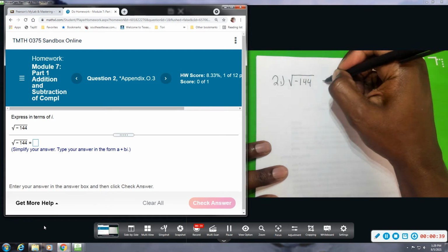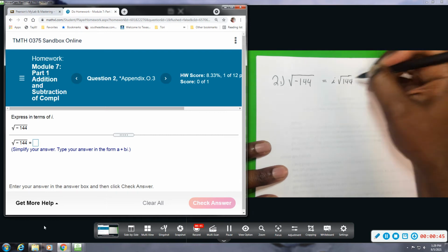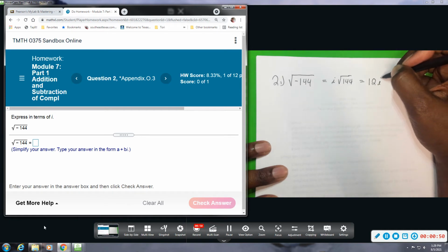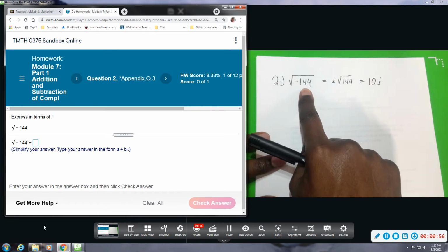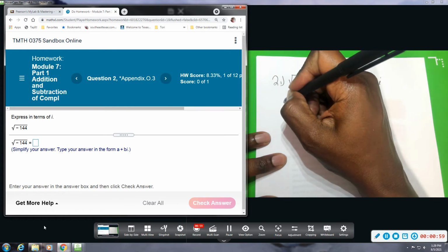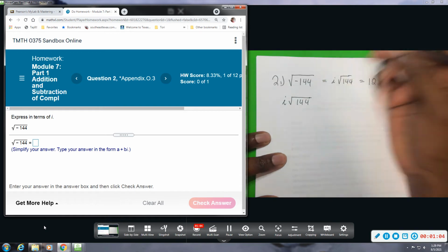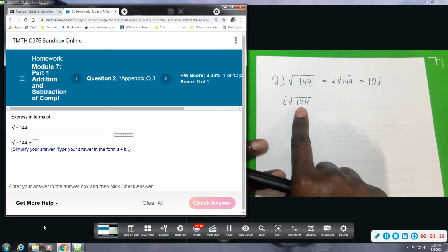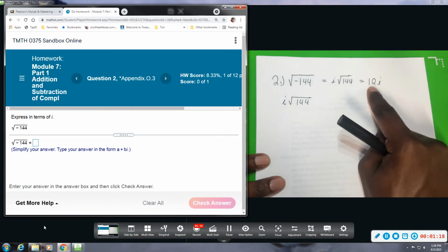Negative under a square root gives us an imaginary, and then the square root of 144 is 12, so I would write my solution as 12i. Now let's say, for example, you don't know the square root of 144. You still can pull out that imaginary term because of the negative, and then I'm going to break this square root down. Some numbers will not have a perfect square, but you will still be able to reduce the radical. That's the process we're going to go through, reducing the radical. And by reducing the radical, we will still end up with 12i.